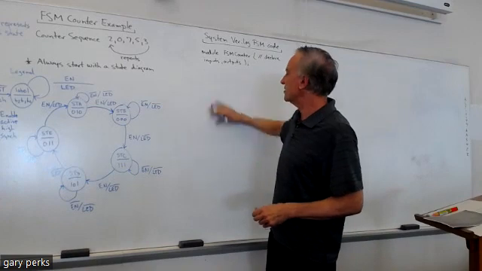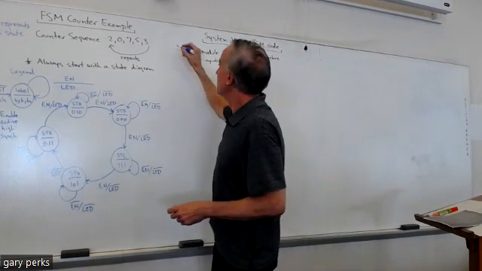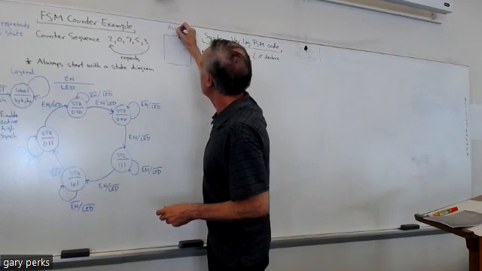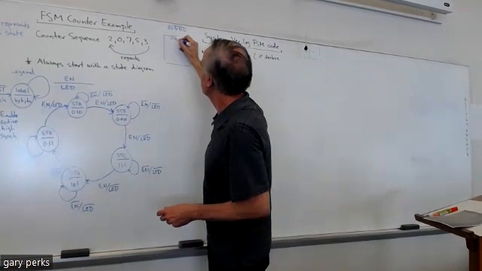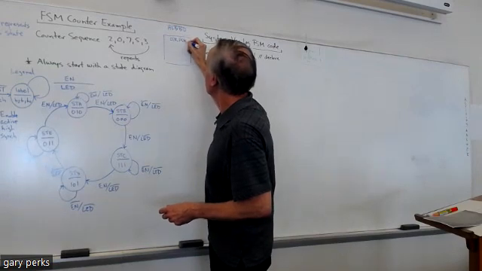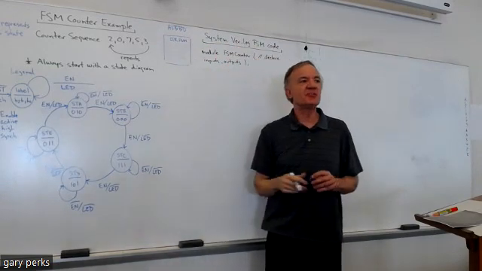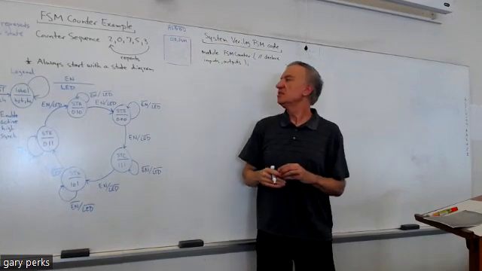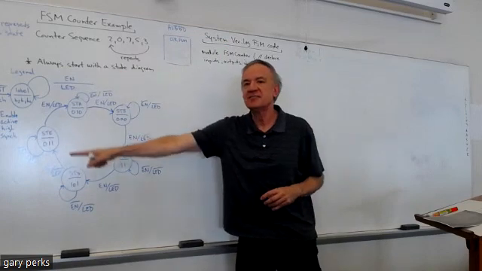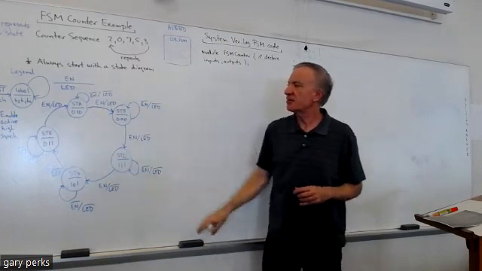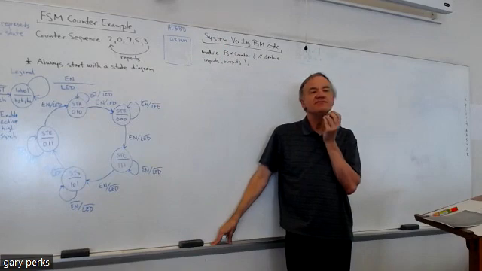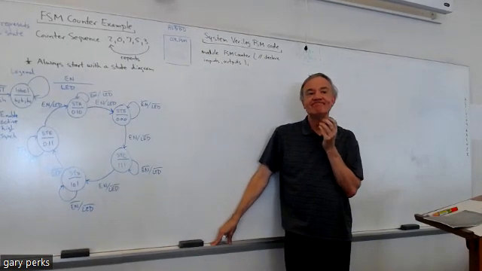Now, the first thing we actually need to code here, let's come up with a high level black box diagram for the counter. Remember, a high level black box diagram will give us the main inputs and main outputs. So what inputs do we have here, in the state diagram?